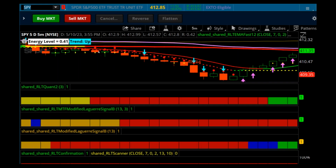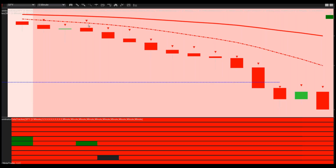And if I go back here, you can see here's the SPY coming down. You see how we get a sell signal here or pop out of the box signal, everything's red. And then if I'm looking at the Compass at the same time, I see exactly the same thing. I see the Compass system is bearish and the Dominator system is bearish. They align, it's pink. We're going to take a short trade here. And this would most likely be done just in the room because it's going to be just a few candles, but it worked pretty nicely.